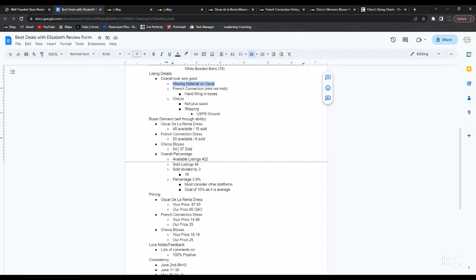So just overall, what I'm seeing is that there are some higher end items that you're picking up. They are more style based, it seems. That doesn't mean that they were bad purchases per se. It just means that you're going to have to definitely have a sellable feature to make sure that this is something that you are able to pick up or have buyers want to pick up.